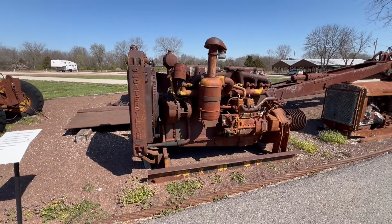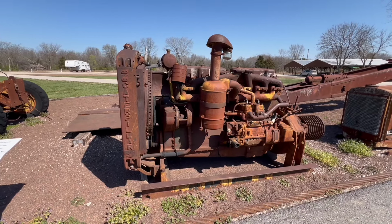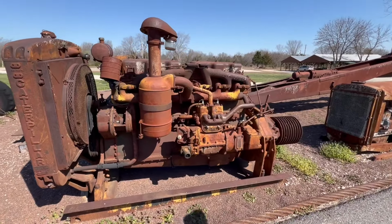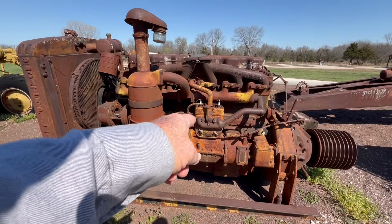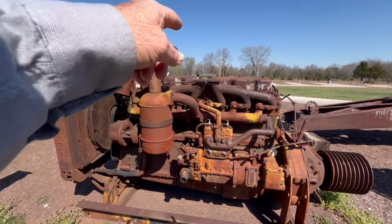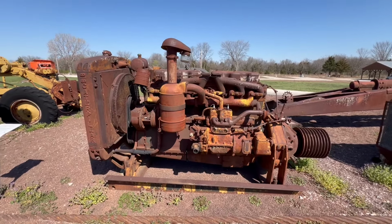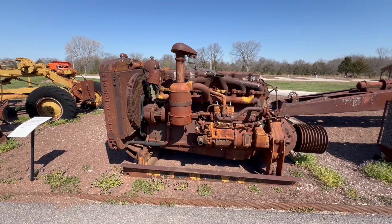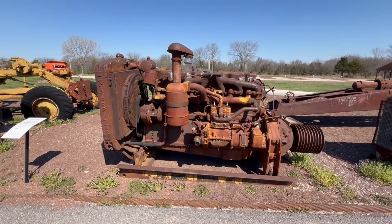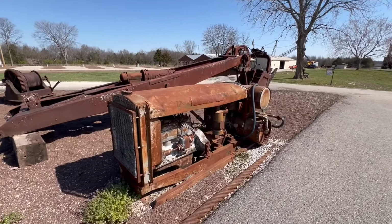Yes, they did. Caterpillar. This would be a diesel engine? It's got spark plugs in it. Yeah, it was a gas engine. But I wonder, is that big bell not a starter motor? That is a starter motor. That motor ran on gas to start the other one, which was a diesel. They did a lot of that. I'd never even heard of that until a few months ago. They were telling me all the bulldozers and maintainers had starting engines on them back then. Yeah, that's right. And then they went to an electric starter motor with a battery.